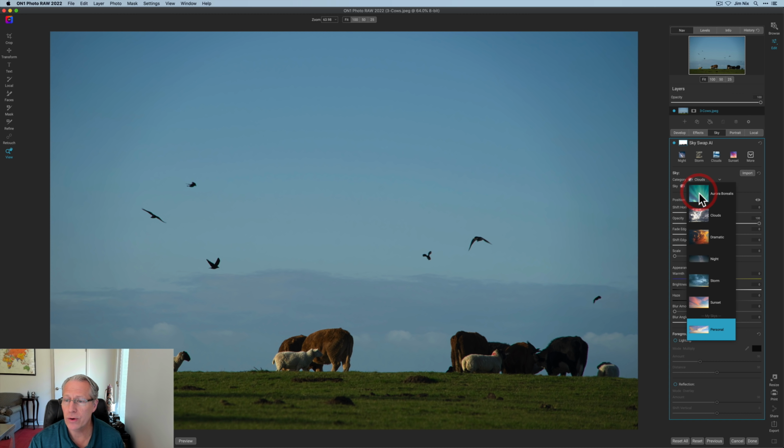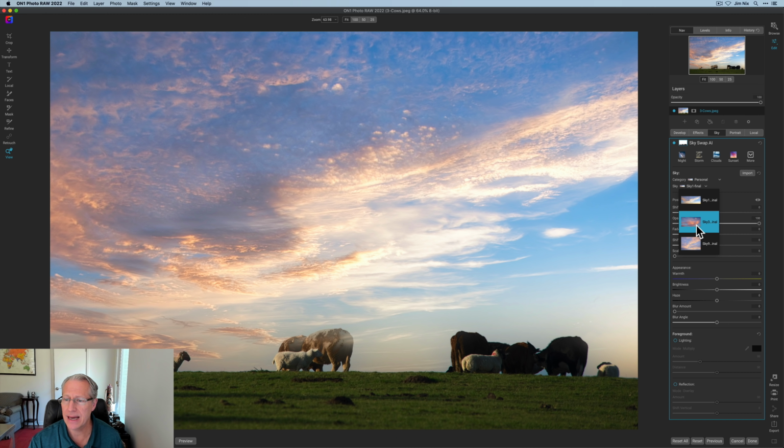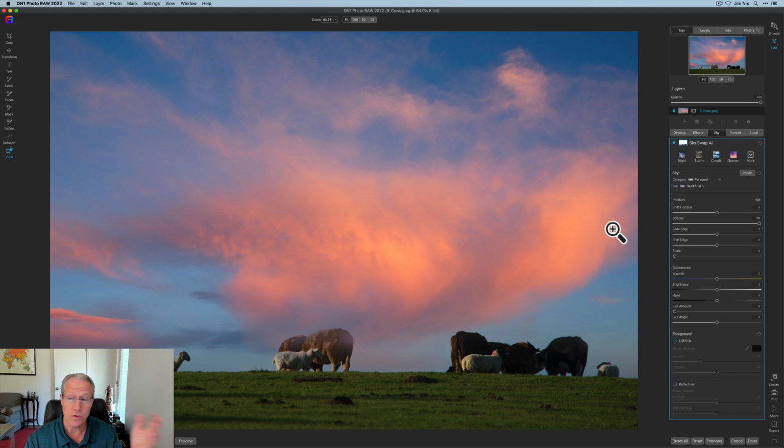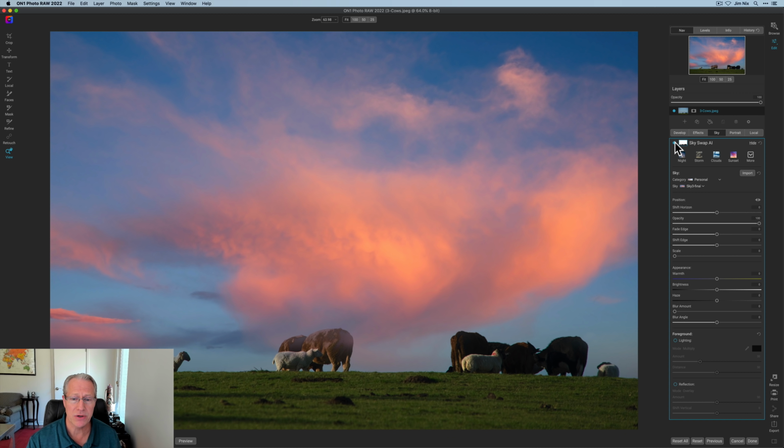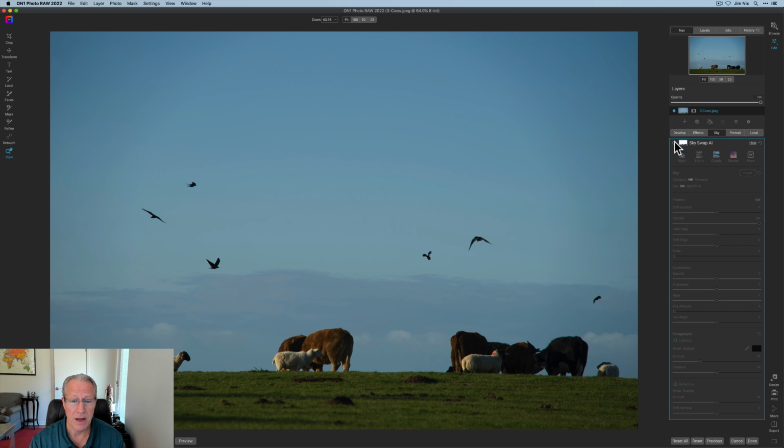Now here's a fun example. Once again, I'm going to go grab that sky, and you may have noticed that those birds that were in the sky are completely gone. So there they are before, 6 birds in the sky, and then 0 birds in the sky. This is kind of going over that cow just a little bit, but overall the sky has gone in pretty nicely there, except for the cow, and again, except for covering up the birds.